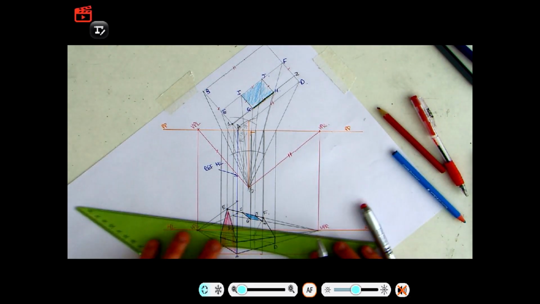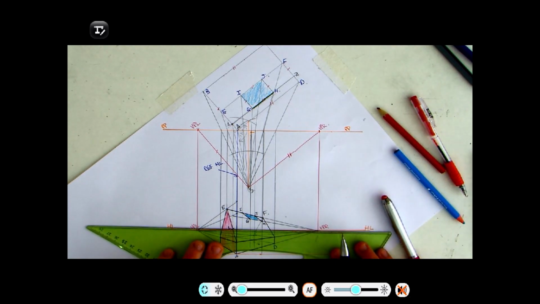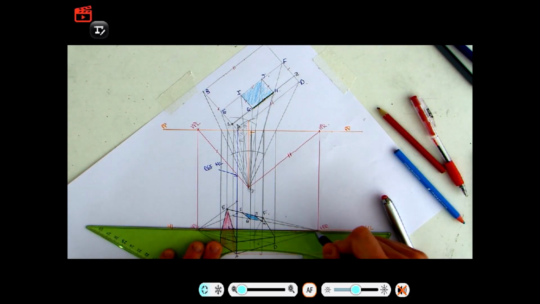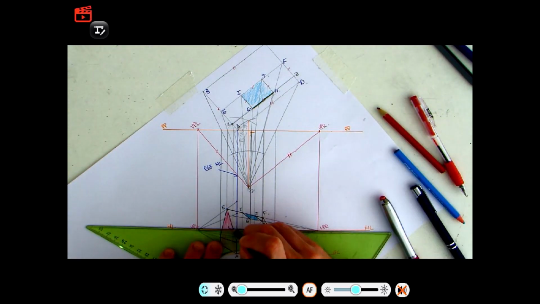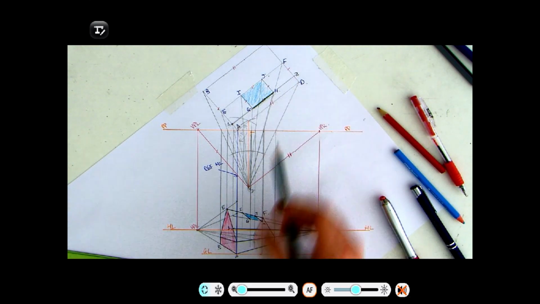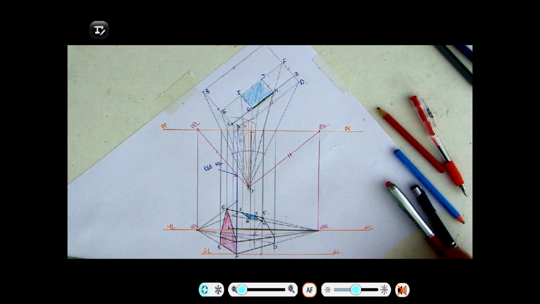I'm going to bring point 1 to my VPR, and this is the hardest thing in this question, getting the bottom of that window. But again, the principles that we're using are nothing new. They're the same principles as we've been using before. And I'm just going to draw this in green because that's the green line that I drew up here. That green line is that green line there, essentially. It's a portion of it.